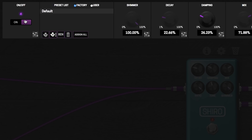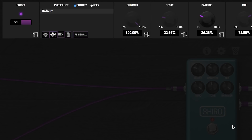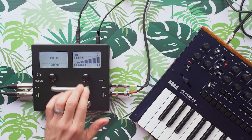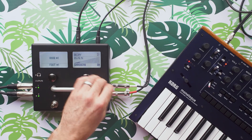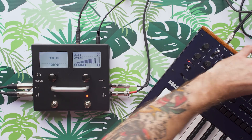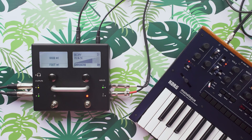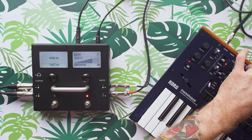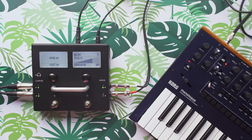Click for mix, dry to 100% wet. So that's pretty cool. I can also turn individual pedals on and off with the hardware by assigning their on and off to the foot switch, just like that. So here's a little sequence — I'll play with the shimmer verb because I really love the shimmer verb. I can turn it off because I assigned it to the foot switch, and back on.